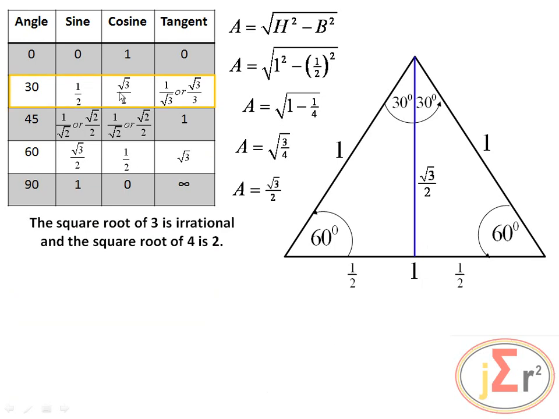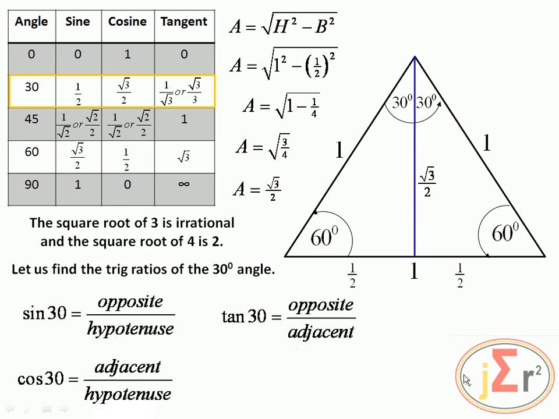And this is the region that we are in. Finding what? The trig ratios of 30 degrees. So any one of these triangles will suffice. Let us find the trig ratios of 30 degrees. 30 degrees, we are going to take this triangle, hopefully. Do not forget, sine is equal to opposite over hypotenuse, cosine adjacent over hypotenuse, and tangent opposite over adjacent. And we are doing that off the 30 degrees angle. We are focusing on the 30 degrees angle.